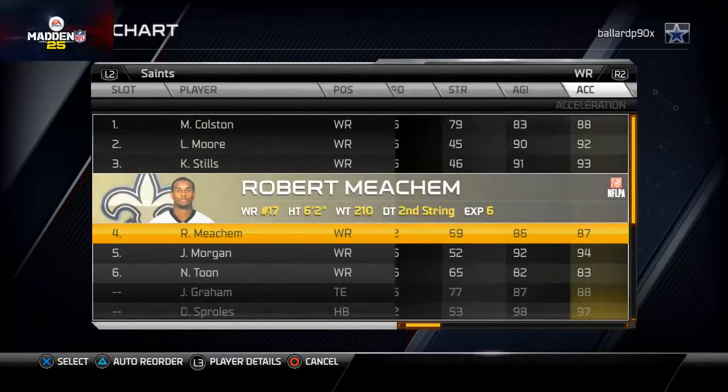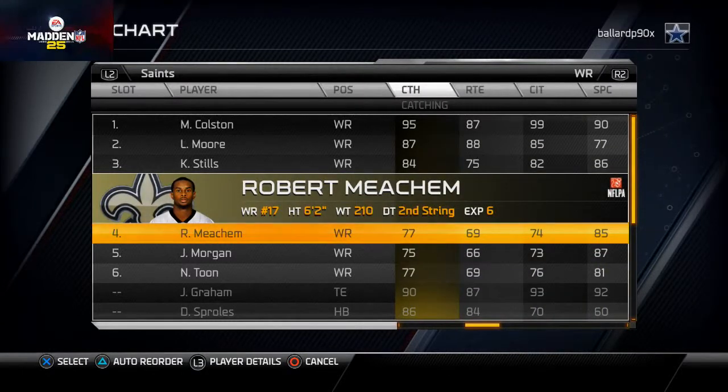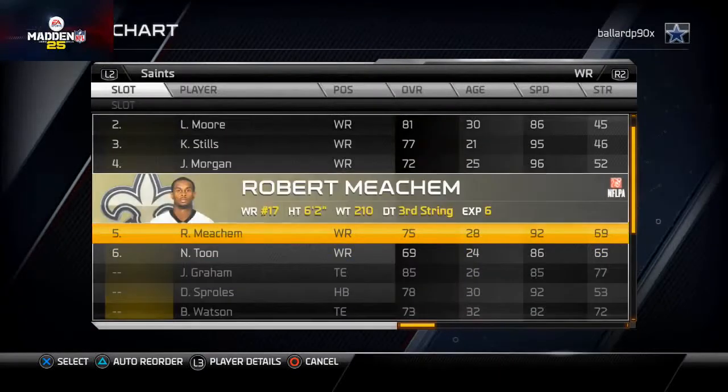I've got Meacham and Morgan. Who to put? Here's the backup of the 3, and I'm probably going to go with Morgan. You see a little bit more explosiveness than Meacham.